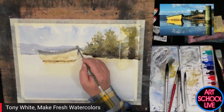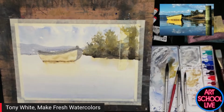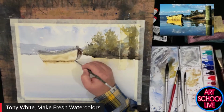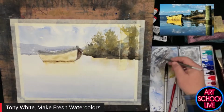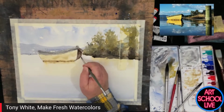But the important part is, I always think of it like this: when you make a mistake in watercolor, absolutely give it a crack, try and fix it. If it doesn't work, it's just another opportunity to paint again and learn more. I mean, it sounds a bit flippant and glib, but every time you paint, you learn something, and if you're making a mistake, that's just a learning process as well. There's never a wasted painting. That's for sure. Thanks for the question, Rob in Newcastle, England.